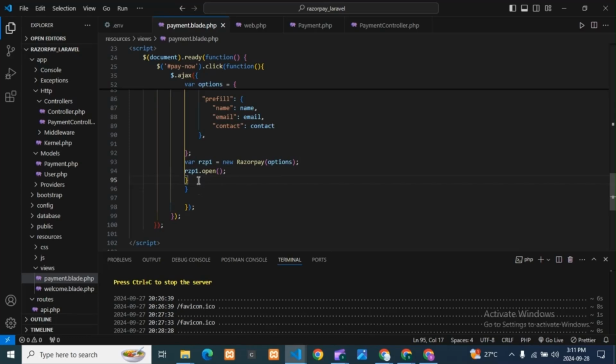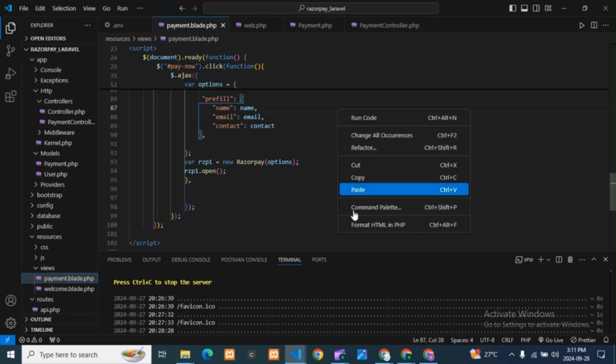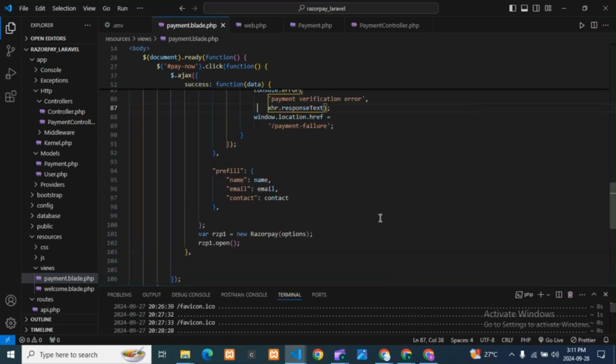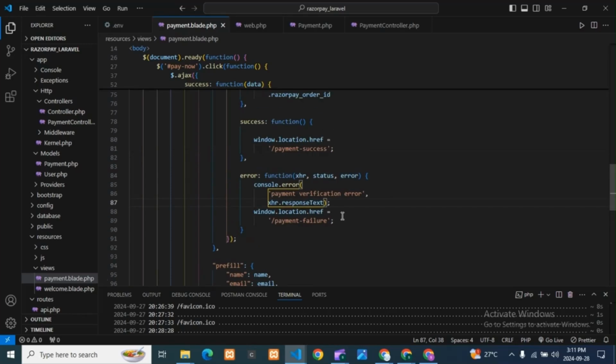Then next, I'll format this code. First, I'll correct everything, guys. So I think extra brackets are there, guys, because I'm getting an error here. So I have to check that. So this is done. Then okay, now it is correct, guys. So you can see here it is done. So I'll try to format the code. Okay, it is formatted. You can see. So here it is formatted, guys.